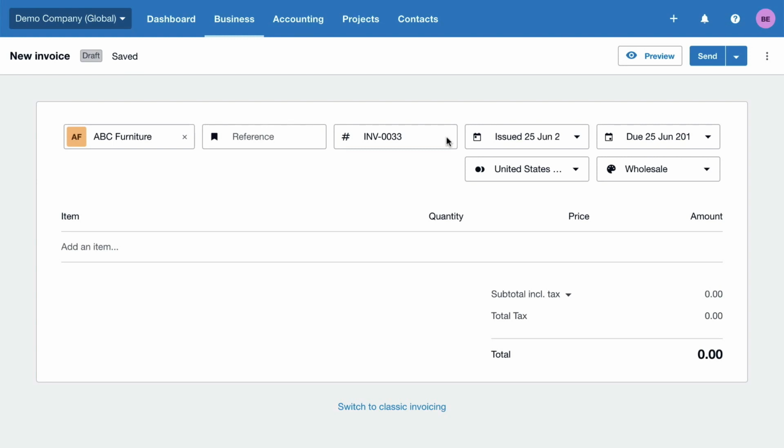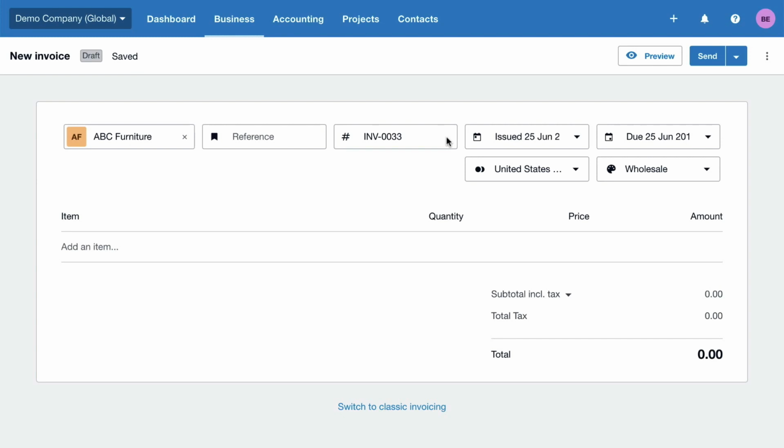In regards to the due date, if your payment terms are always the same, I would suggest entering a default due date. That way, it will autofill with the default every time you raise an invoice, saving you time on data entry and making sure you have consistency across all of your invoices. Just like the invoice number, this is also managed from the invoice settings section of Xero.